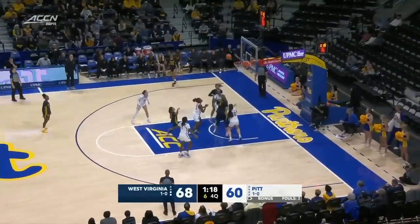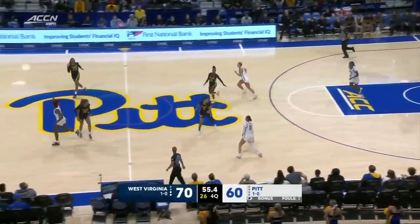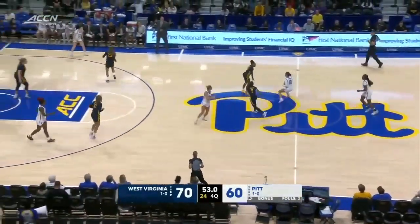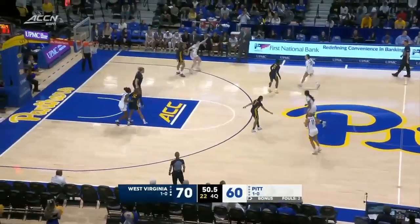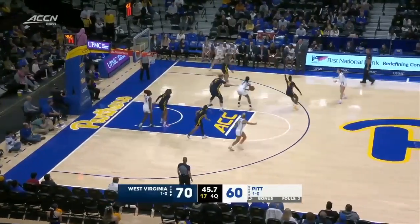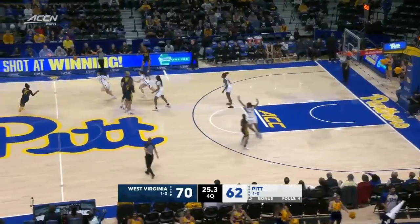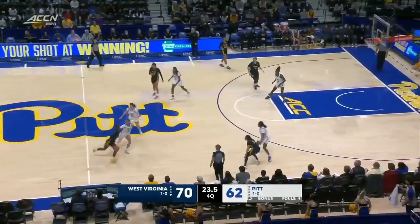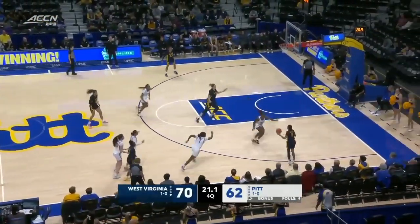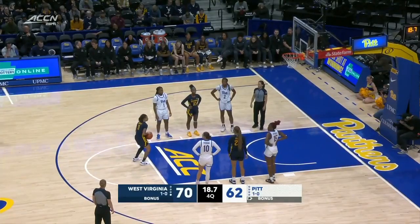Quinterly taking a shot in the paint, and it falls. Looking to close things out here. Less than a minute to go. Perkins pushing to beat this defense. They find King once again. The offense just going through her. Another shot. Be a good win for the Mountaineers, even though Pitt is ranked in the preseason 15 in the ACC. Getting a win on the road against an ACC team looks good on your resume at the end of the season.